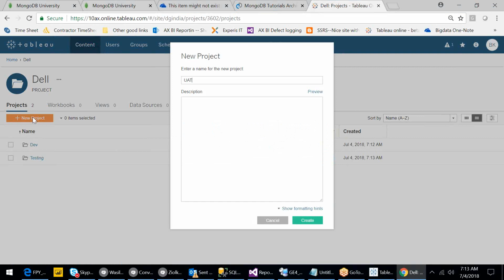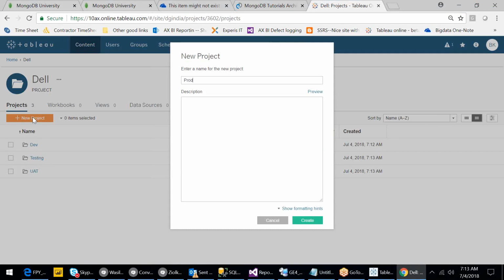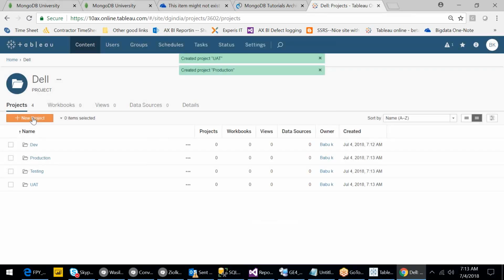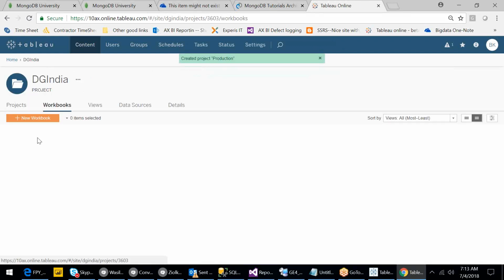And next, production. So this is under Dell, and similarly I can create a similar structure even in Digital India.